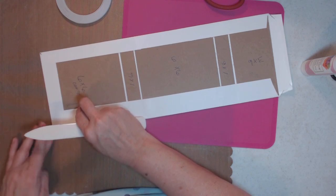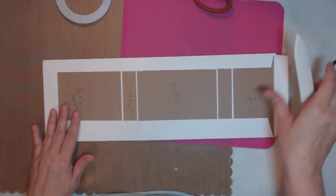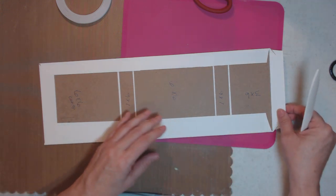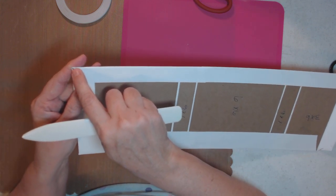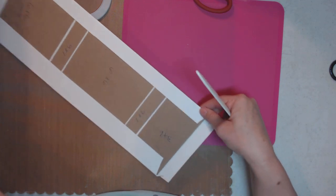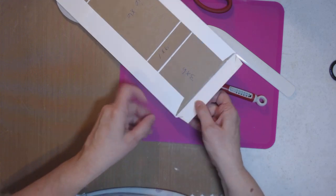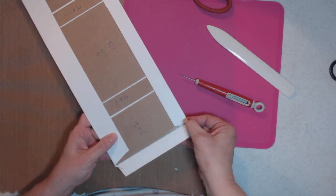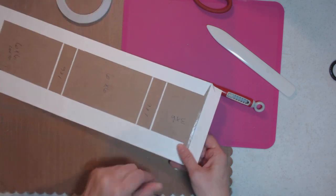Okay, so that edge does not show the corner. Oops, I dropped my glue. So anyway, but I'm so glad that this is the right project to show you a mistake that can be fixed. And hey, guess what? If you're not putting a pocket here, get white paint or white marker and just color that tip in. Okay? It's all fixable. All right. So now I need to, once again, pinch down that corner. Pinch down that corner at the same time because we're covering two corners at the same time.